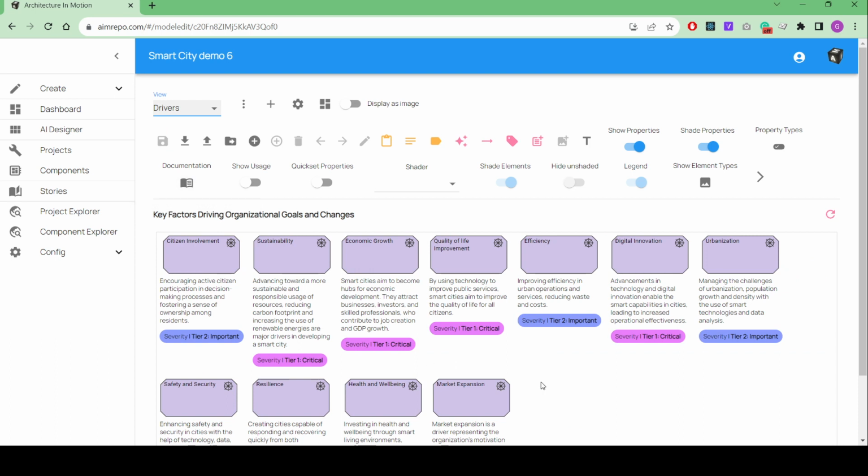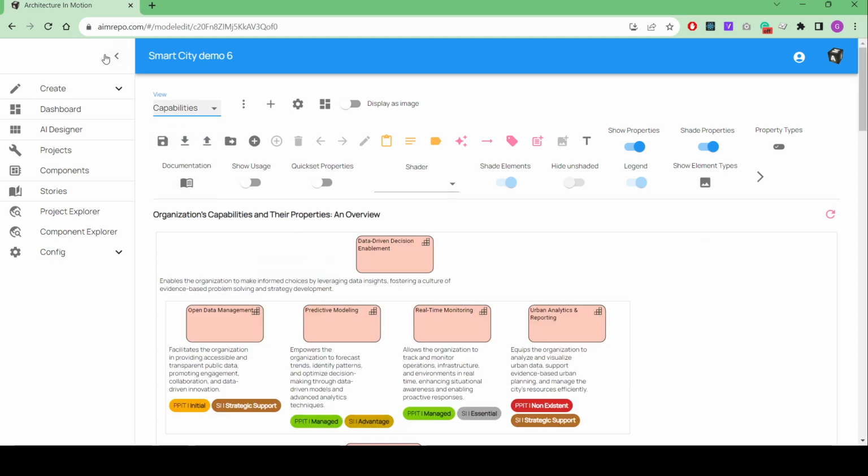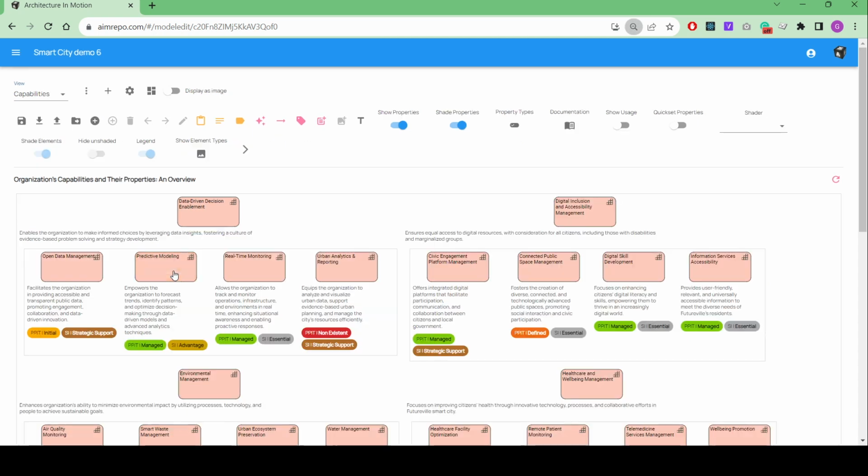So here's the drivers. Here is the capabilities. You can see there's a people, process, information and technology attribute, and a strategic importance attribute.